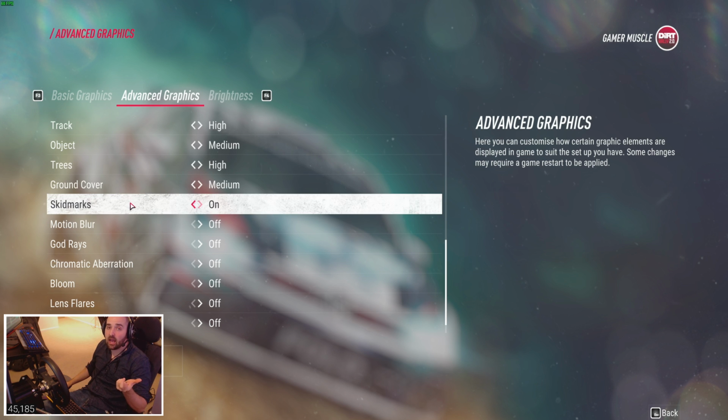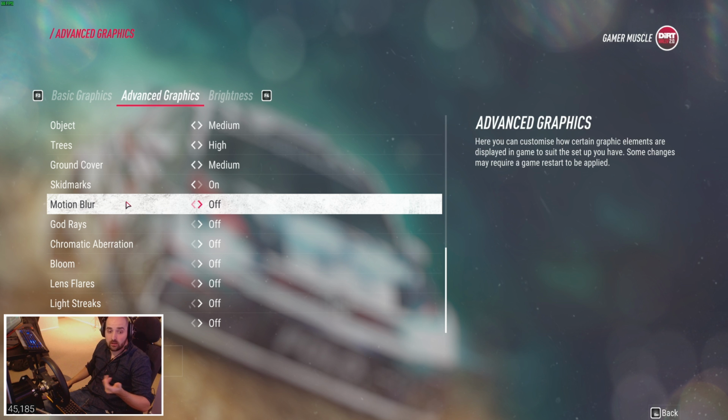Skid marks. These are handy in the rallycross because it lets you better see where breakpoints are. I'm not sure if the skid marks show up on the actual rally stages too much. I'm not noticing too much on the tarmac stages. But yeah, skid marks are really handy for you to notice where breakpoints are and help you learn better places to brake. When you're in multiplayer, seeing where people would brake and where the skid marks are, or seeing where AI is, or seeing where your skid marks are from the last time when you braked too late and just drove in a straight line into the barrier. Skid marks are quite handy. I like skid marks. I'd recommend trying to keep them on if you can.